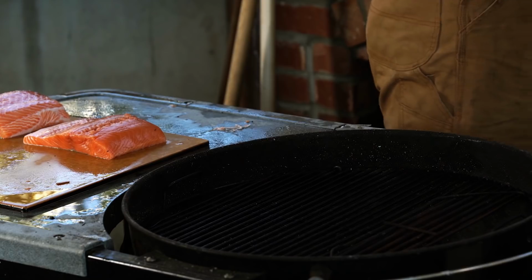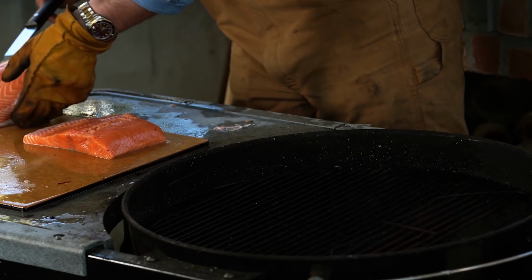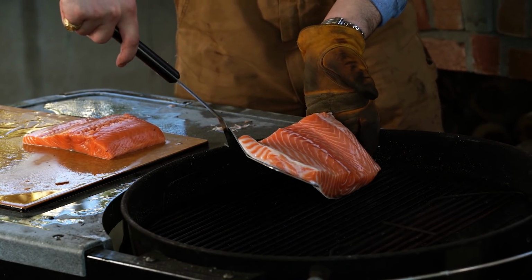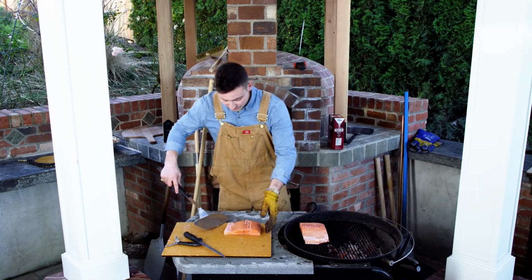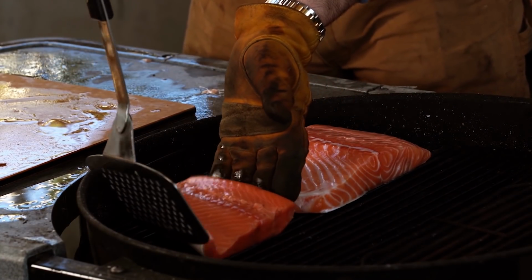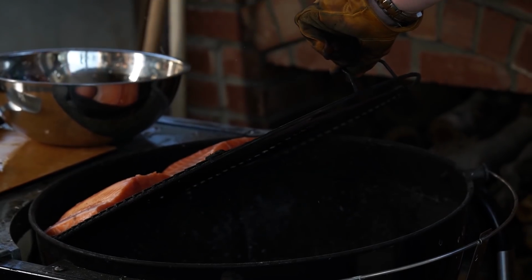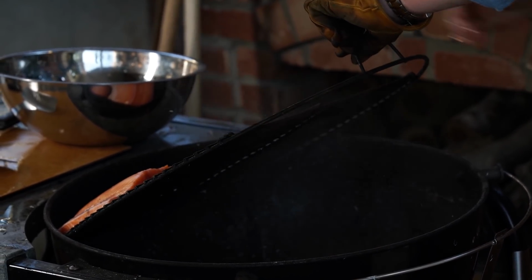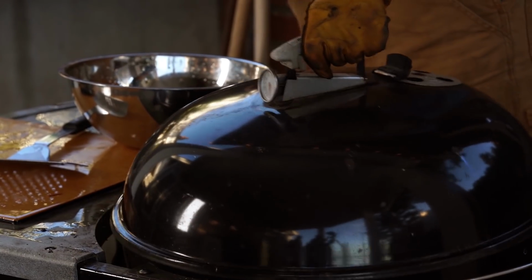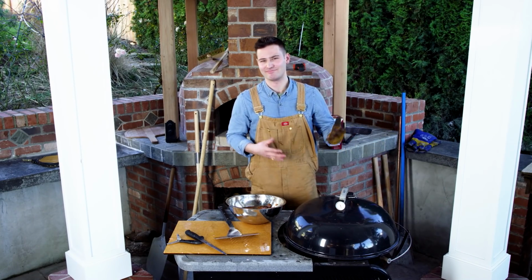Beautiful. And now I'm gonna take our salmon, our Una, this is the farm raised, and I'm just gonna put it over here on the side, indirectly, not directly on the coals. As well as my other salmon, the wild king, over on this side. I'm just gonna lift this guy up here, take some of my cherry wood, and just throw it on. And then I'm gonna put our lid right on top, and leave these holes open so it still can breathe. We're gonna check it maybe 10 to 15 minutes.